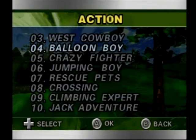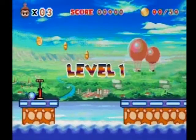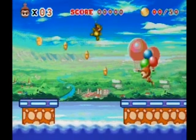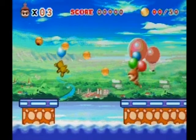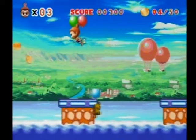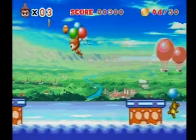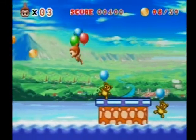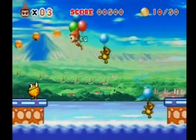Next game on the list is Balloon Boy. And if you enjoyed Balloon Trip of Balloon Fight on the NES or Balloon Kid on the Game Boy, then this is essentially a less than stellar version of those games. On the bright side, there's no auto-scrolling, so it's a little easier. The first time playing this, I didn't realize, but the goal of this game is to collect all the coins in the level.